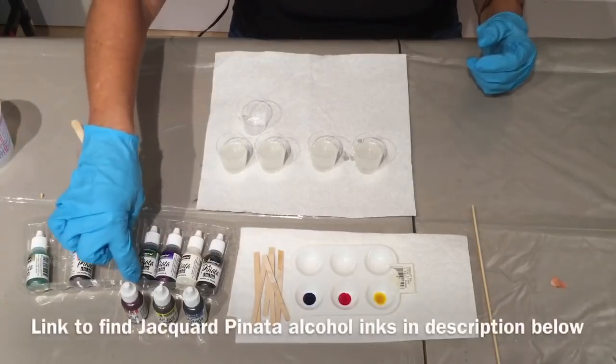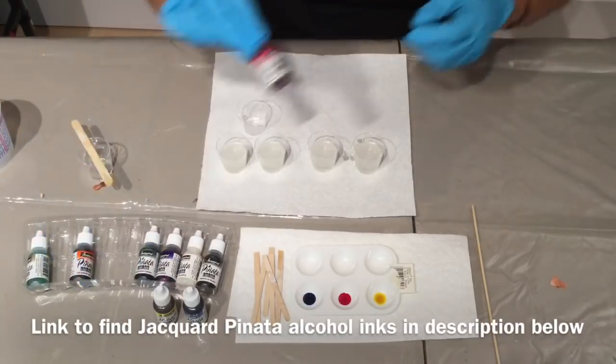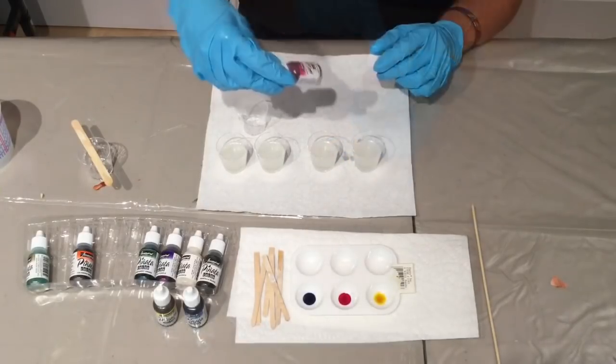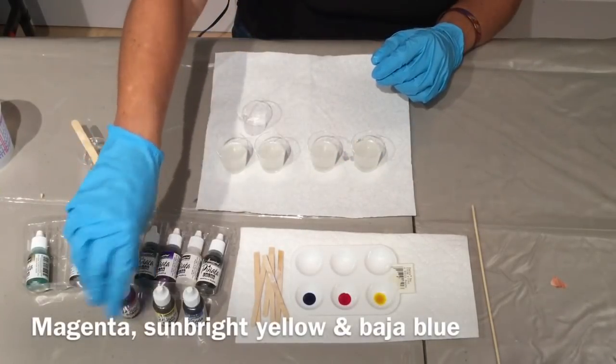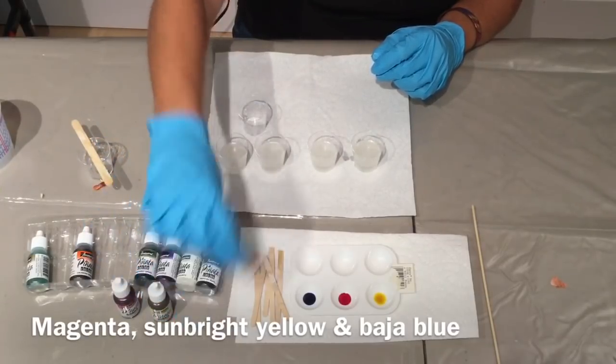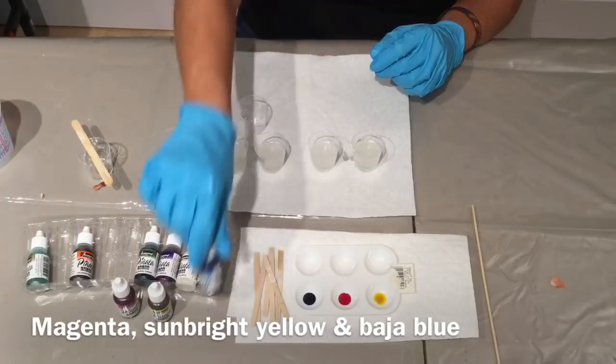I am using the Pinata colorings. These are alcohol inks, and I'm using Magenta. And I believe this is sunbright yellow, and we have baja blue.